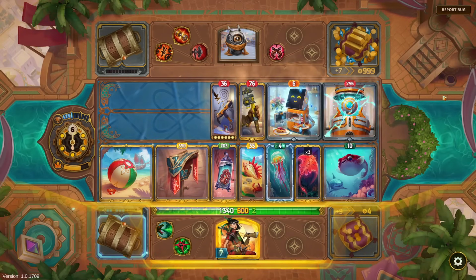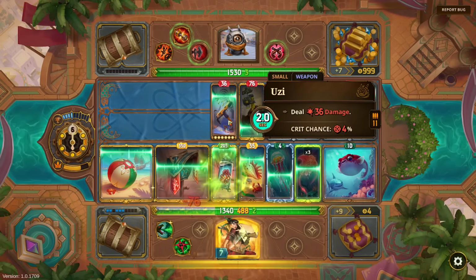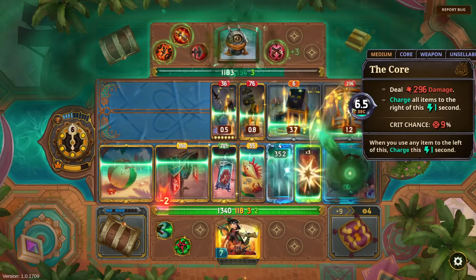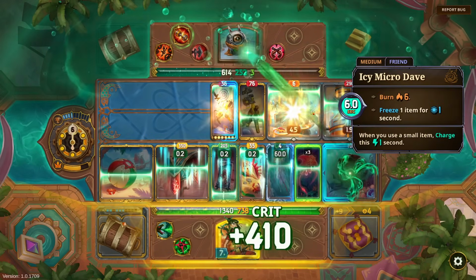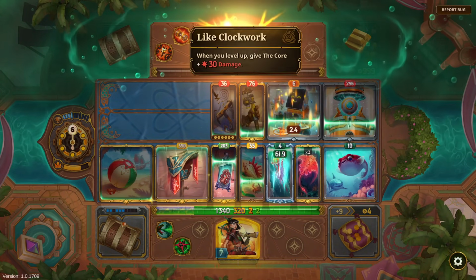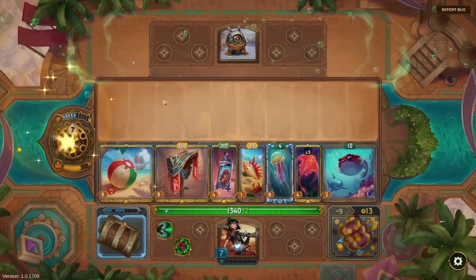So what way is out of this? What the heck? Why have you emptied your board? When you use any item left of this, you charge the core for a second. When you use a small item, you charge this for a second. You upgrade tools. Yeah, no, there's no reason for their board to be empty though. I guess they've just been buying and selling a bunch of weapons to try and upgrade their weapons damage.